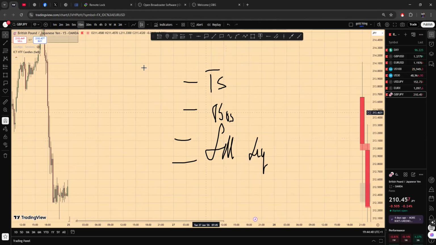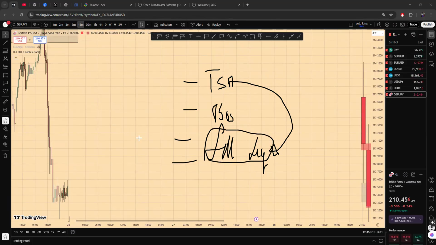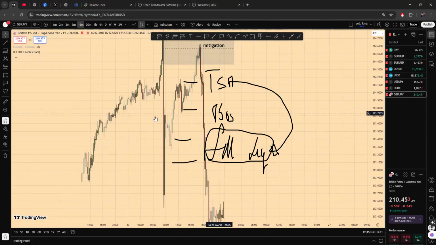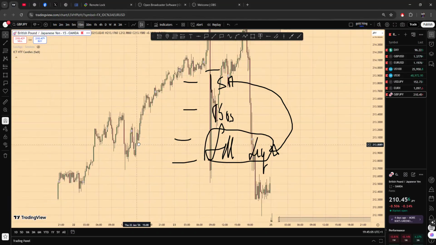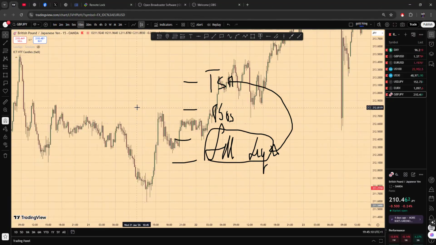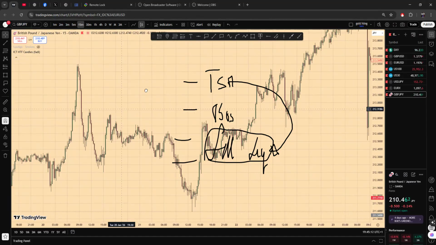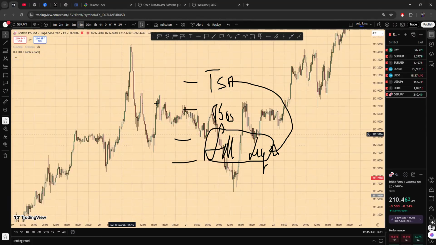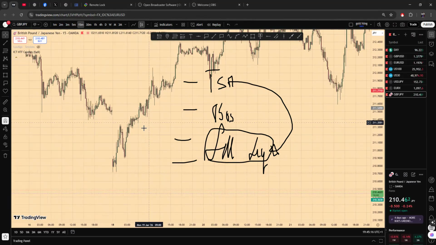This is very important. Now, this means that these two are actually interchangeable. Sometimes the market will not stop hunt. It will either fill a liquidity zone. Let's try to find an example. Let's see if we're going to have an example somewhere. Now, there are situations that the market is going to maybe just fill a gap or even retest an order block. The market can actually retest an order block and then form another one.